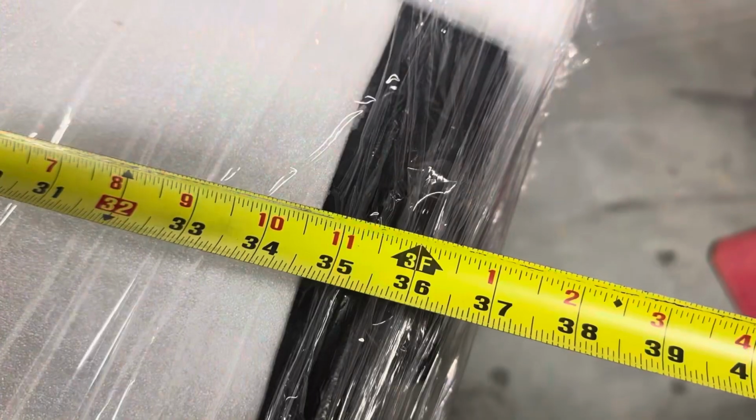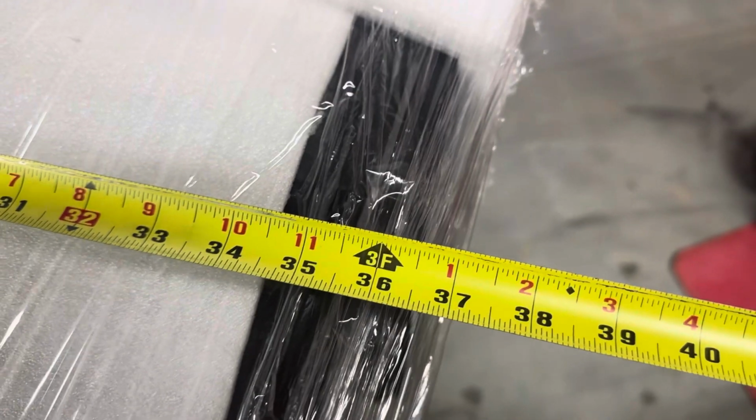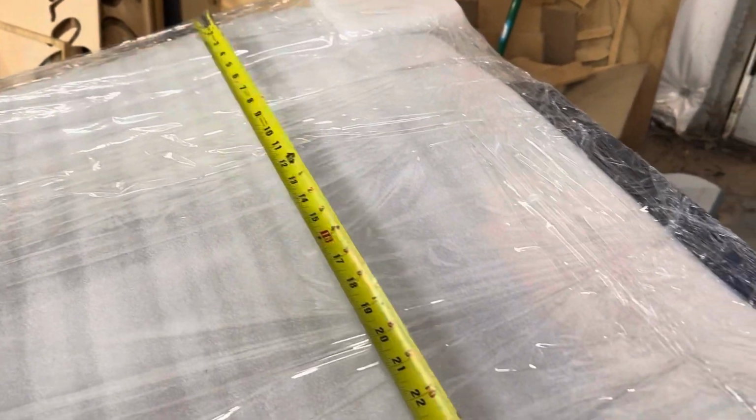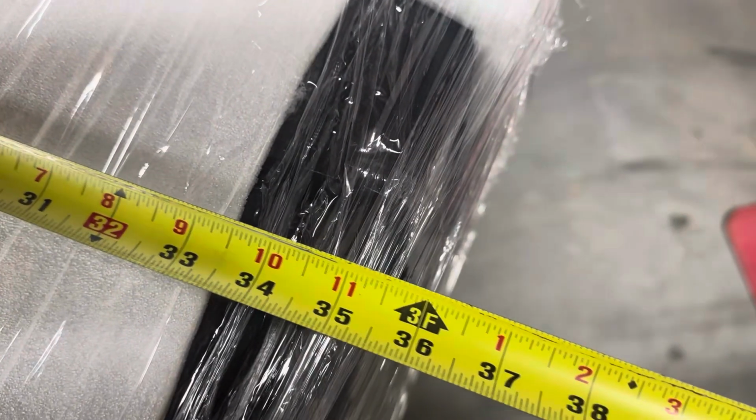While we're at it, let's do the width or the depth of this thing. Okay, to the front of the little bump outs that are on the front here is right at 36. It's not holding on to anything back there, but I need two hands to do that. But I checked it and it was right at 36.